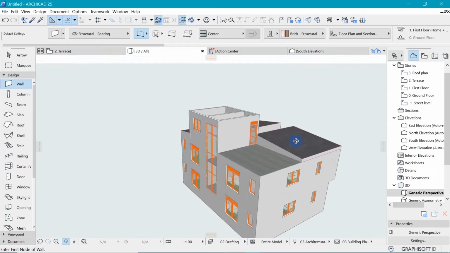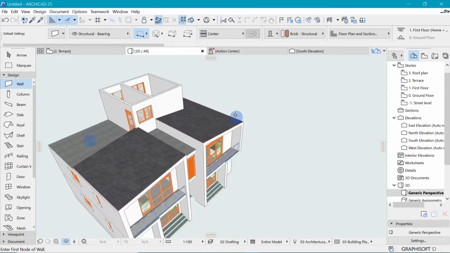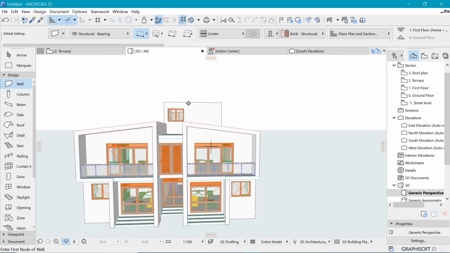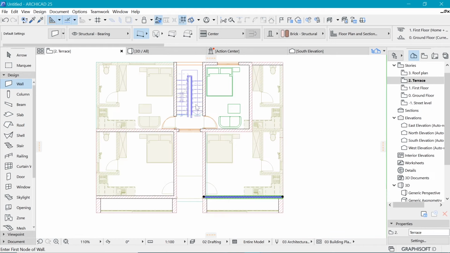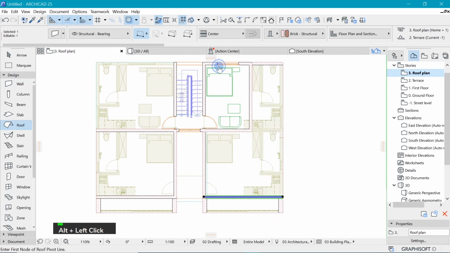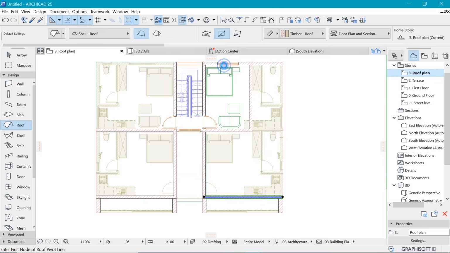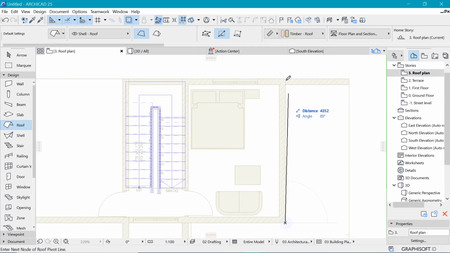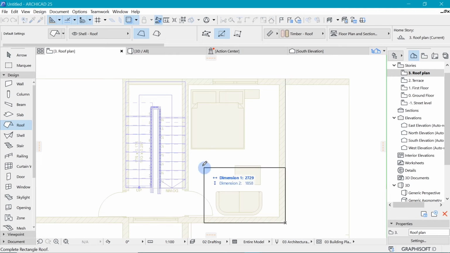Okay, and then as well, we need a roof for this part right here. So we need a roof to be like so. Yeah, so let's go ahead and create it. So I'll pick this roof and then I'll go on the roof plan, which is the topmost floor, and I will draw that roof on here. So all I need is a line on this edge, and I specify where the roof should face, and I continue to draw that.